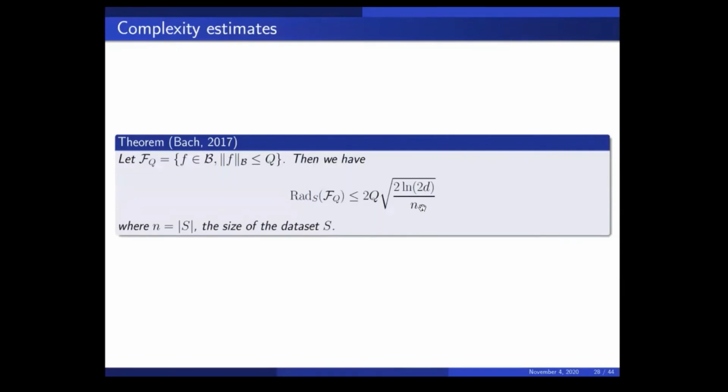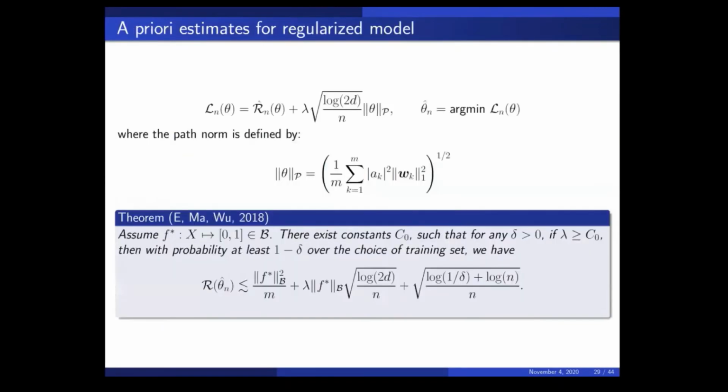Now, in contrast, if you take a unit ball in Lipschitz space, then this would not be 1/√n. This would be n to the minus 1/d. So there it would be an exponent of 1/d. So that means that the Lipschitz space is very big. The Rademacher complexity is very big. And if you want to fit functions with Lipschitz functions, you would require a lot of data.